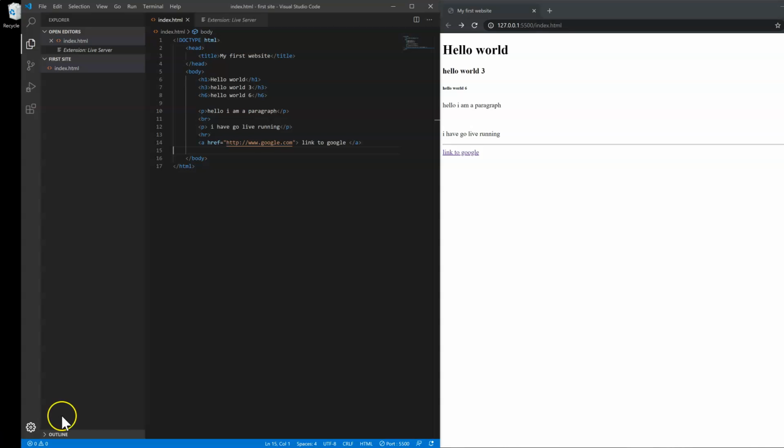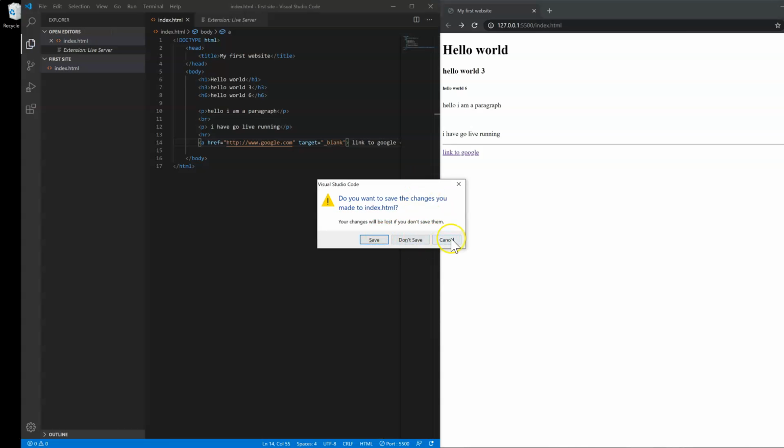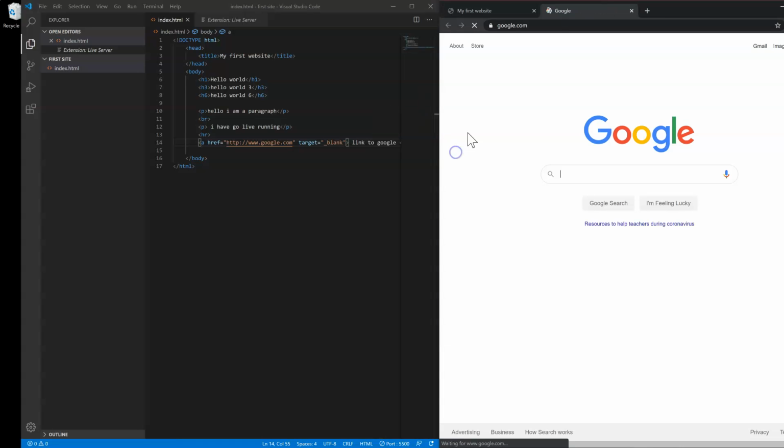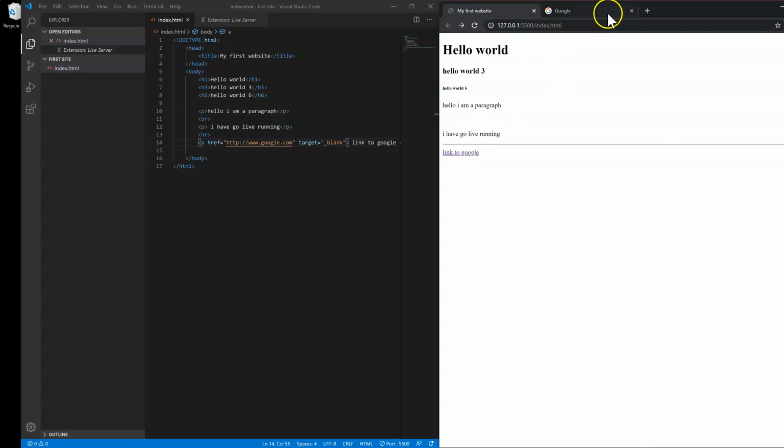So the other type of thing that you would want to put on links is often you would want to have target. So let's say target equals blank. Cancel. I accidentally hit close. I'll save. So now when I look at this, it's going to open up into a blank tab instead of the tab that we are in. So that's a pretty handy attribute as well. So that is something to remember.